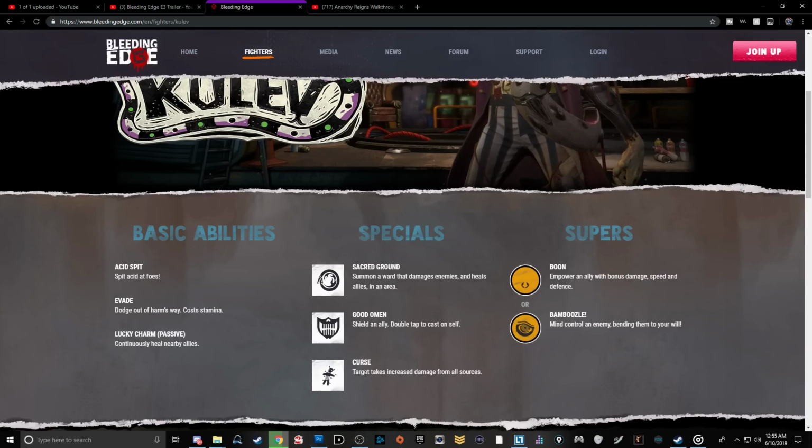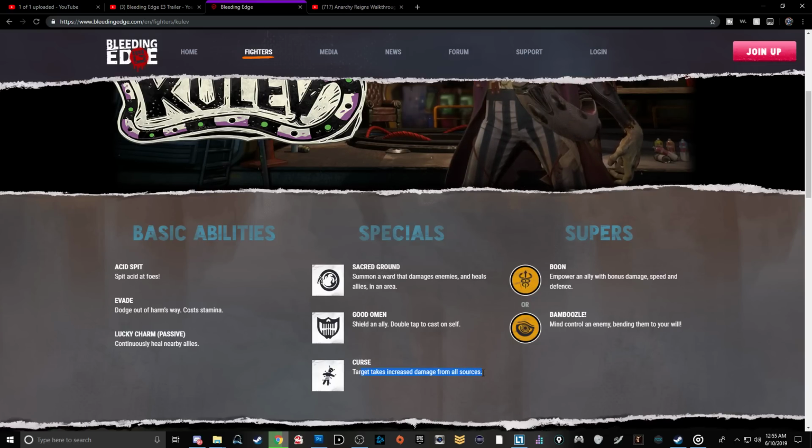Then we also have Curse, so the target takes increased damage from all sources. Zenyatta's Discord Orb would be, again, something kind of close to that. And then for our ultimates, aka the supers, we have Boon, so you get to empower an ally. It gives them bonus damage, speed, and defense. Again, Nano Boost would be a good example. I know Nano Boost doesn't give you the speed anymore, but it used to.